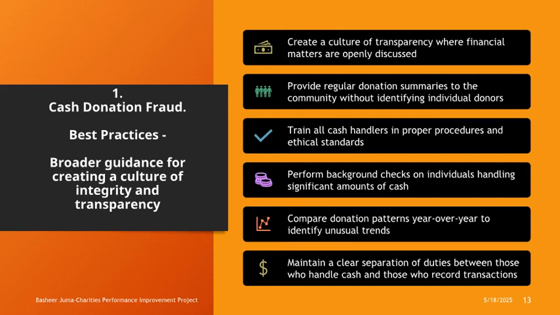Best practices. Create a culture of transparency where financial matters are openly discussed. Provide regular donation summaries to the community without identifying individual donors. Train all cash handlers in proper procedures and ethical standards. Perform background checks on individuals handling significant amounts of cash. Compare donation patterns year over year to identify unusual trends. Maintain a clear separation of duties between those who handle cash and those who record transactions.